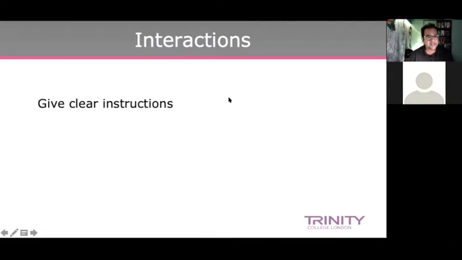The other important thing is that we may be in a virtual world, but it's also very important to show your face often. I'm quite sure you've experienced this, that very often students tend to take it a little easy while online lessons are going on by muting their videos. And it's important that you set these ground rules very early on and be communicative from your end as well, so that they know that you're physically there and very much part of the class and all that is happening.